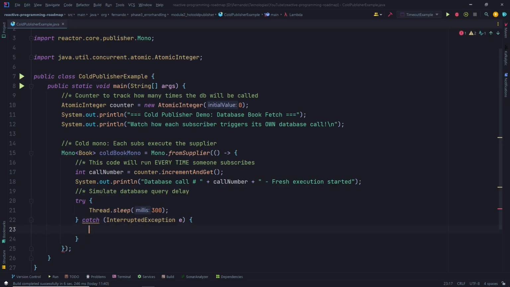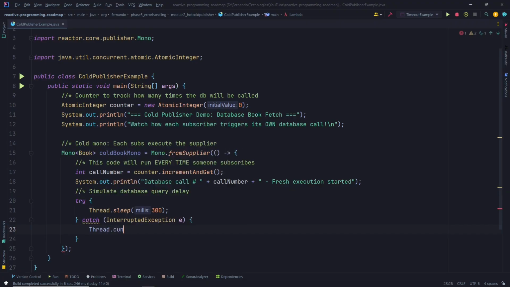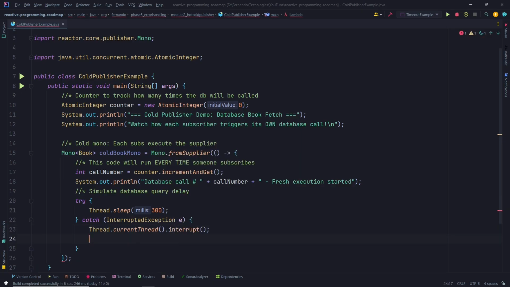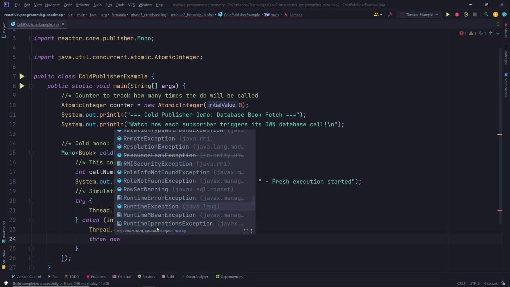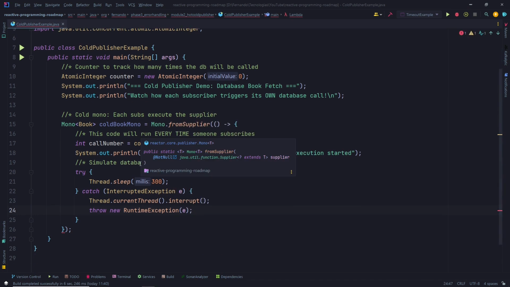Now in here, let's call Thread.currentThread().interrupt. Great. In here, let's throw new RuntimeException, and let's pass the exception. Okay, great. So we have our Mono in here.